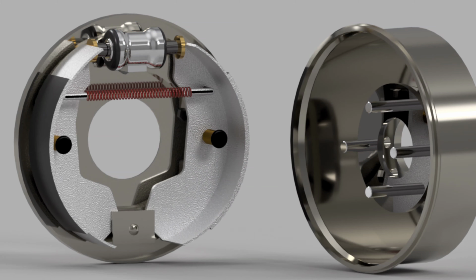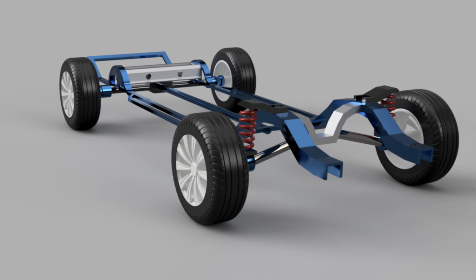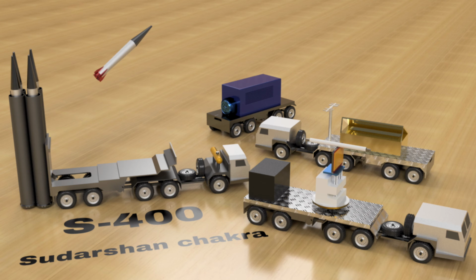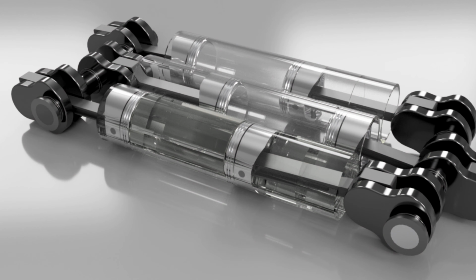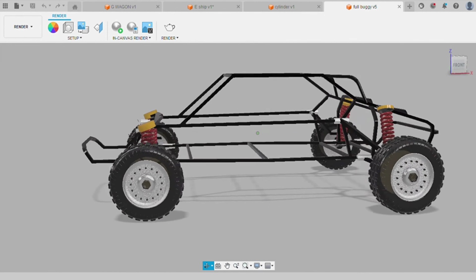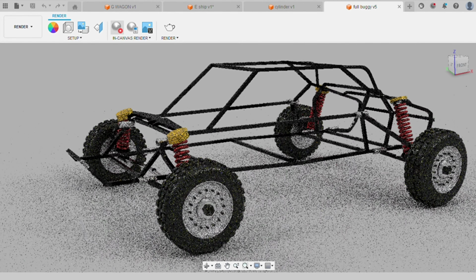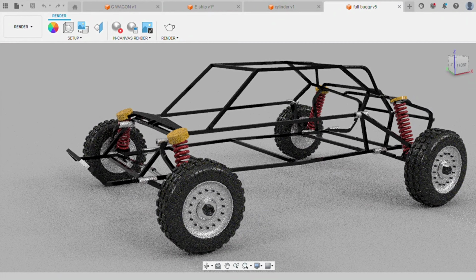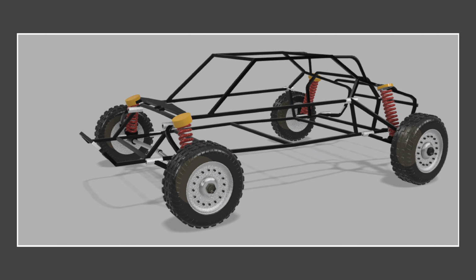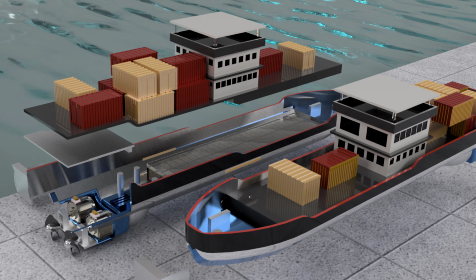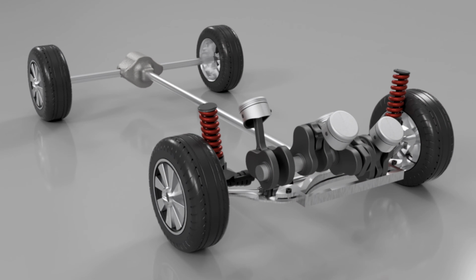If you've ever wondered how I make those cool realistic thumbnail images from my 3D models, well, I don't use Photoshop or any other app. It's all done inside Fusion 360 using the rendering workspace. In this video, I'll show you what rendering really means, how it works inside Fusion 360, and how you can use it to make your models look almost like real photos, even if you're just starting out.